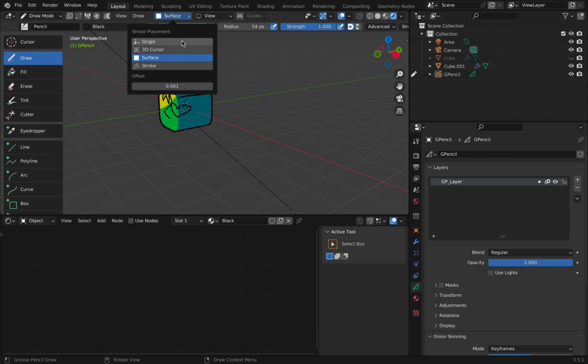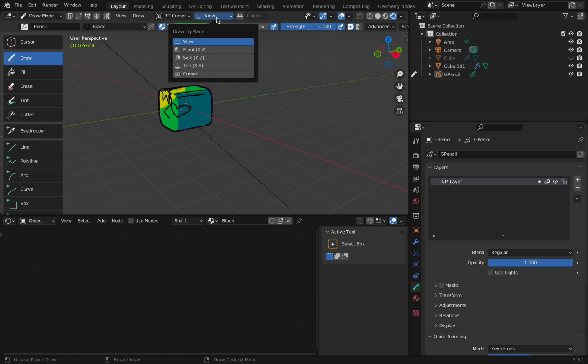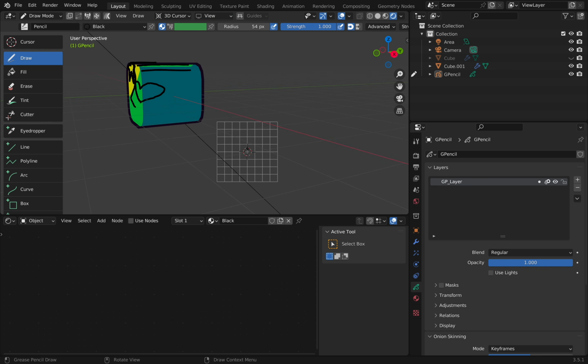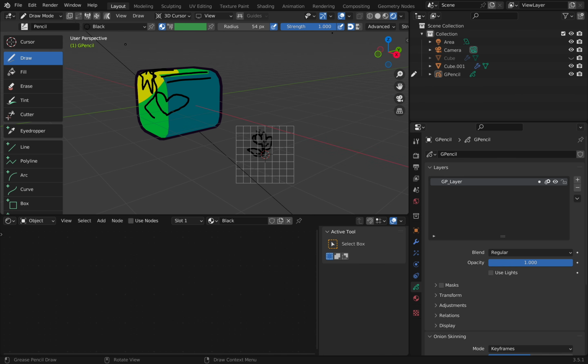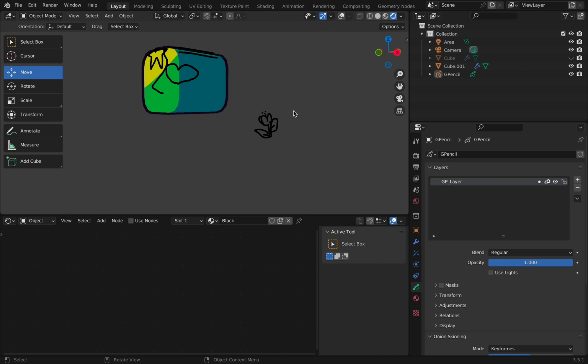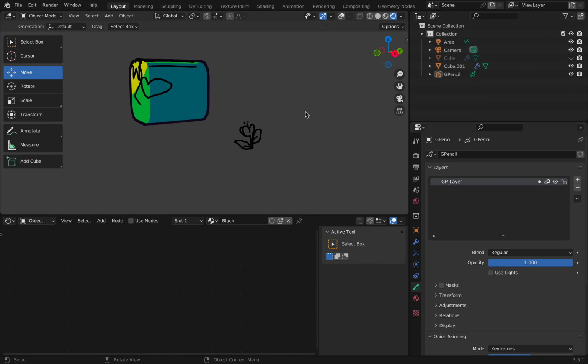For the flowers, I used the 3D cursor stroke placement with my drawing plane set to view. You can move the 3D cursor by pressing Shift and right-clicking your mouse. The flowers only work from select angles, so I only drew from those angles to make sure that the shot looks good. If I went past any of those angles as seen here, the scene kind of falls apart.